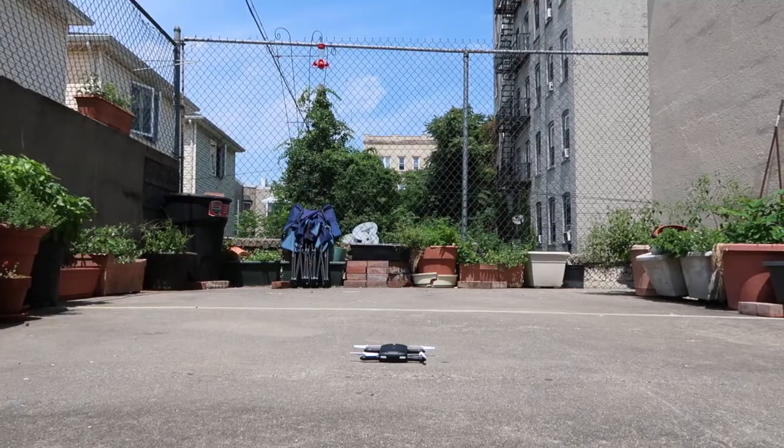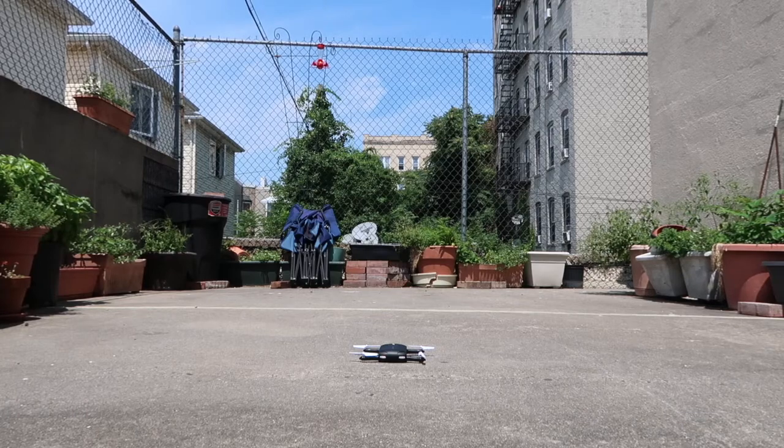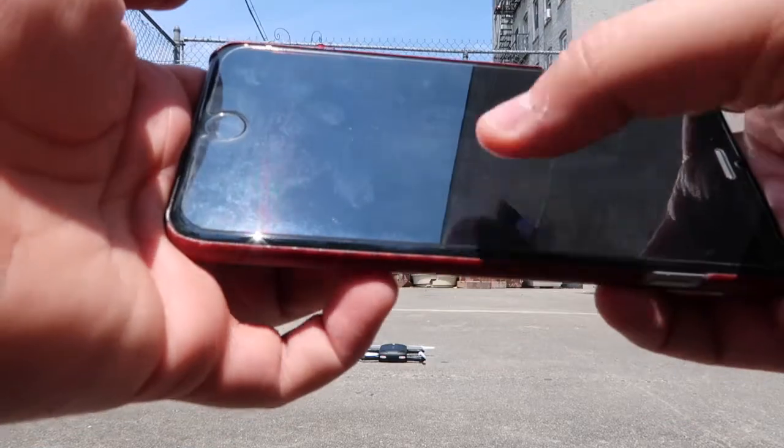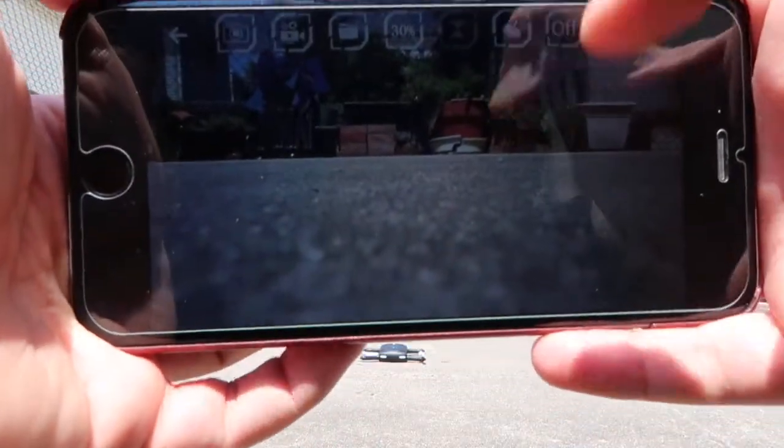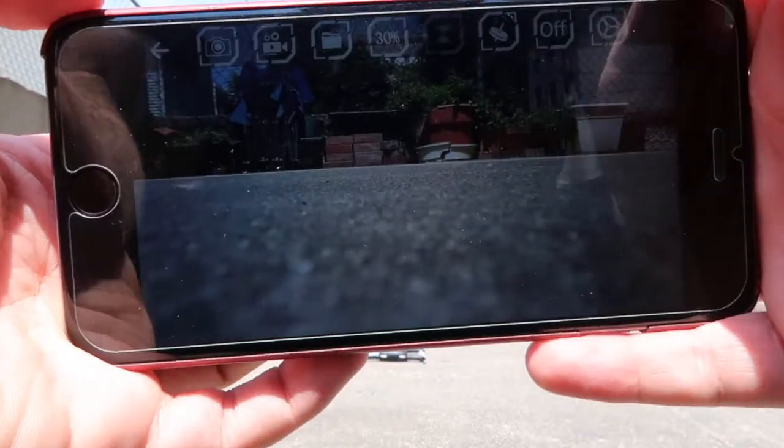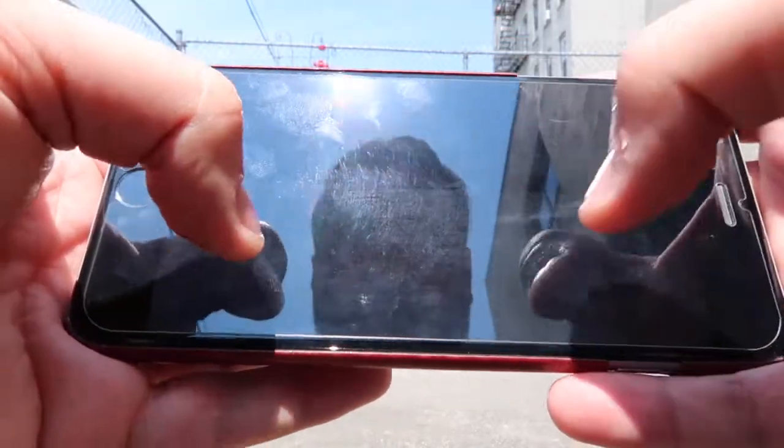You guys can see right there, there's a drone that's on the ground. We have a connection to the phone we have right there. You guys can't see it. Let me raise the brightness. Brightness is at max right now, unfortunately. But you guys can see that it's right there. I have footage of it. I'm gonna be filming all of this.